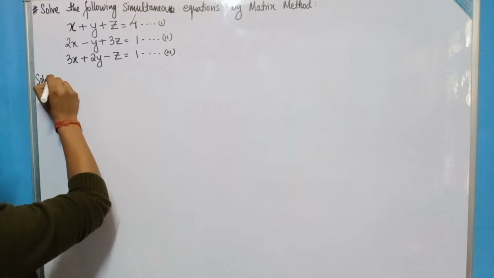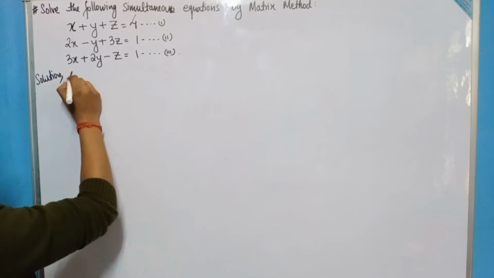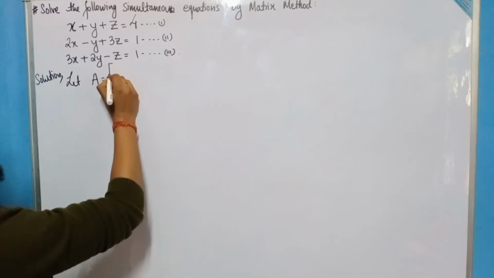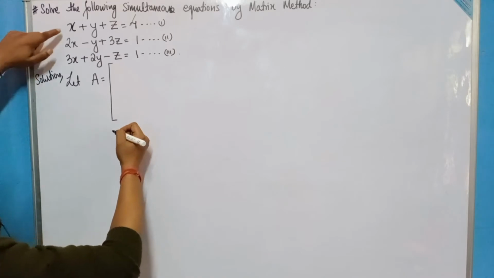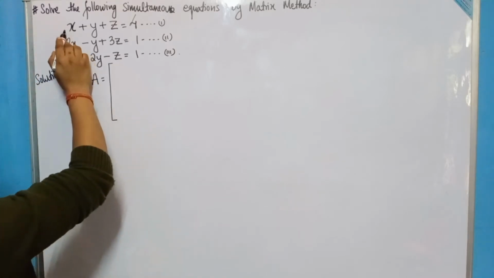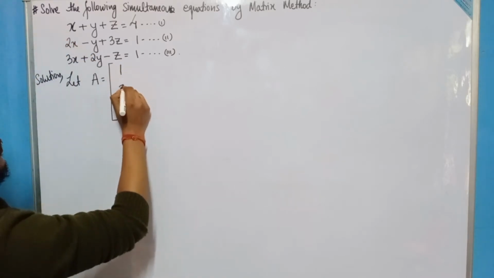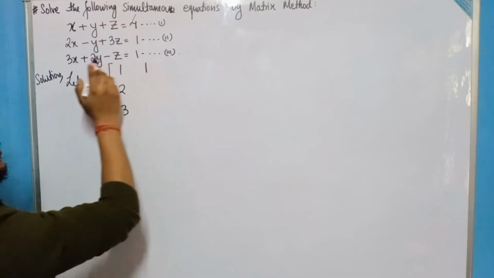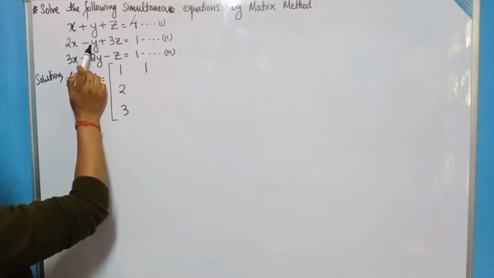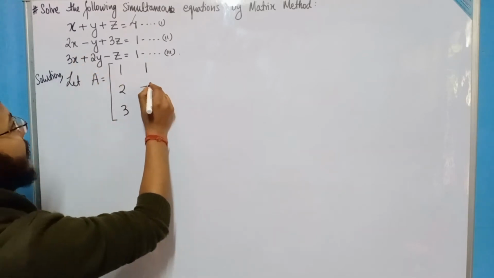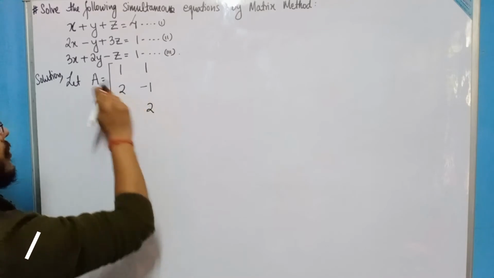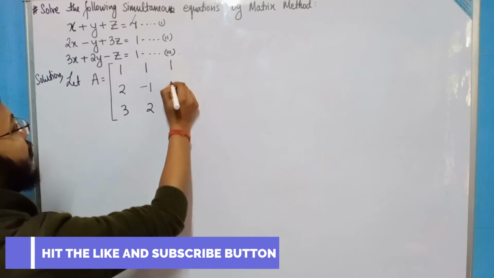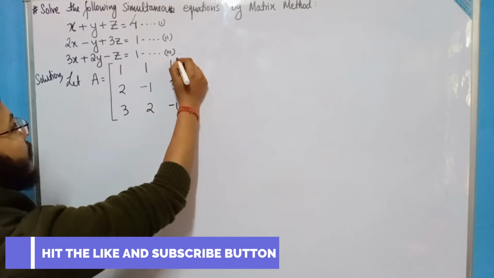So we have started the solution. Let us take the capital matrix A. What will be my capital matrix A? You just have to take the coefficients. The coefficient of x, where nothing is written, is always 1, so this will be 1, 2 and 3. Now the coefficient of y: it is 1, but the minus sign is also there, so you have to take the minus sign also. So this will be minus 1, and here it is 2, plus 2, so no need to write the plus. Then the coefficient of z is 1, then 3, and then minus 1.